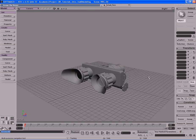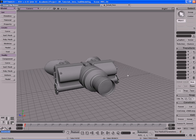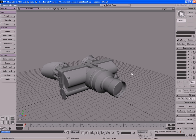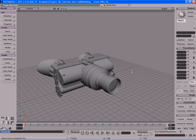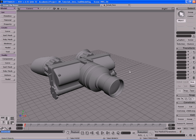Okay, so I'd say we're pretty much done with these goggles here. Next thing to do is to assemble everything together and export it out and get it ready to put into our final scene afterwards. Okay, so let's go ahead and do that.